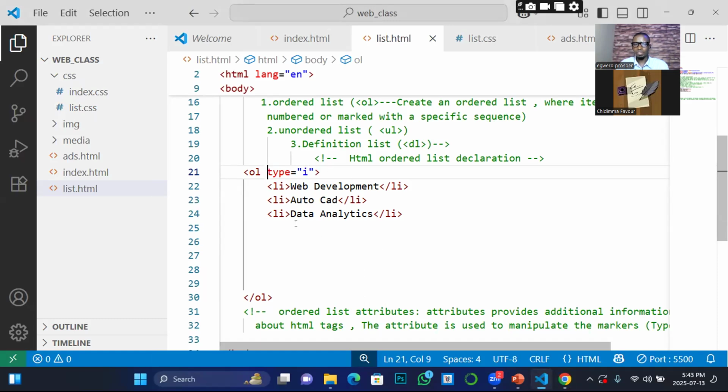Okay, so I want to give you 1 minute to confirm it. You don't need to share your screen. So once you confirm it, you let me know. 1 minute.